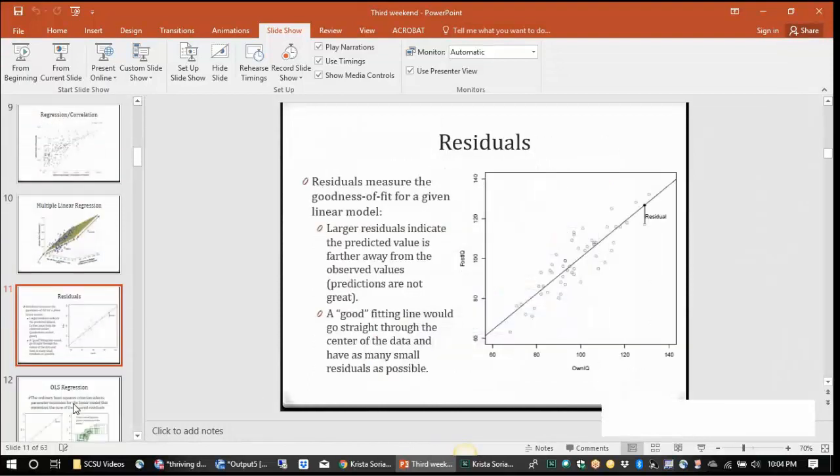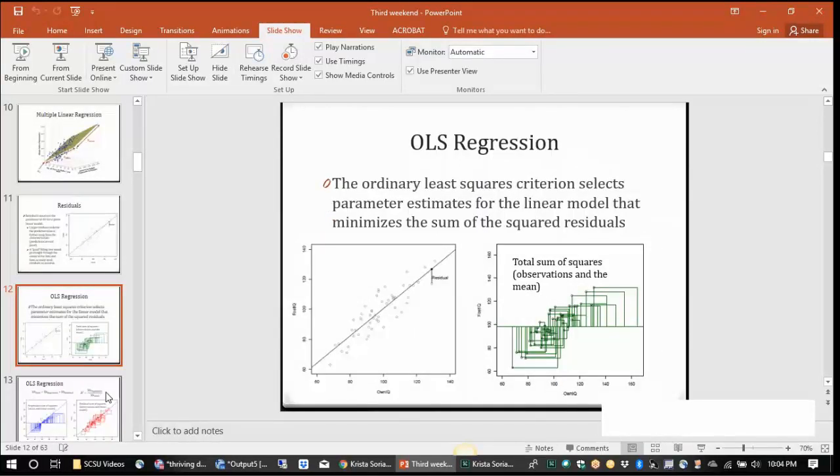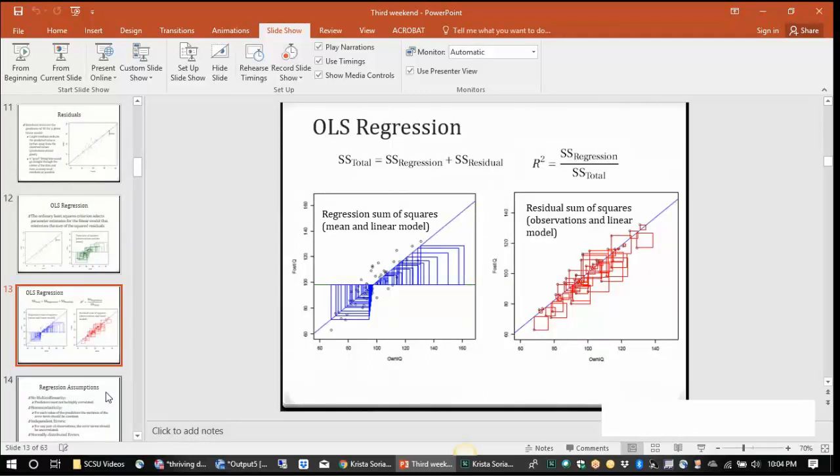We're a little concerned in regressions with measuring our residuals or the goodness of fit for a particular variable. Residuals might ring a bell because they came back from our ANOVA test. And again, residuals are those extra values, right? So when we have a regression line, what are all those error terms, those extra values based on the individual observations, their distance to that regression line? And OLS regression works the same way. We're just summing the squares of those different residuals. And it looks like this as well. So there's kind of an equation to get to how we develop our R squared value. But effectively, we're summing up all those squares of the residual values.